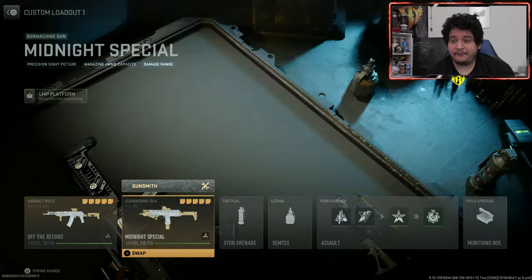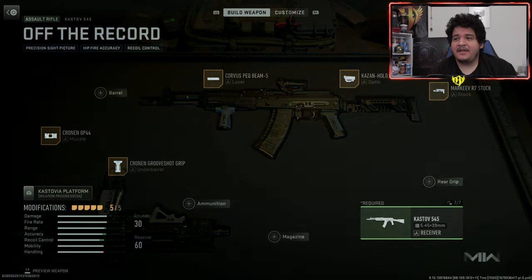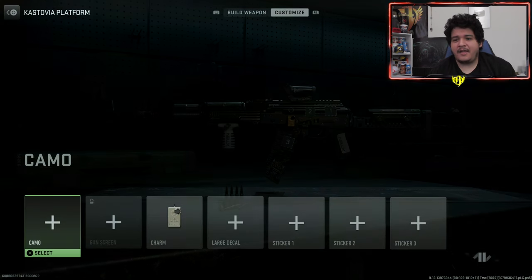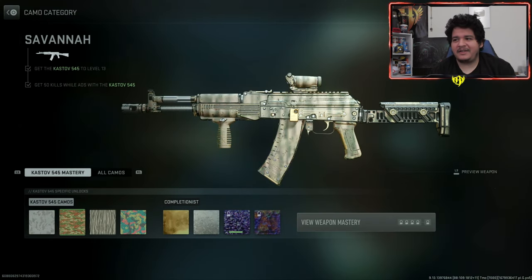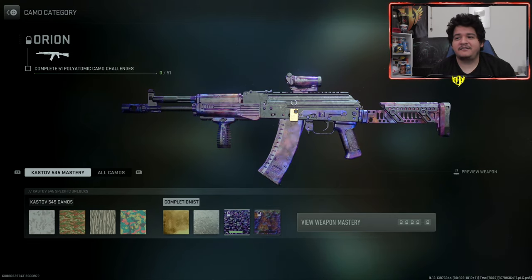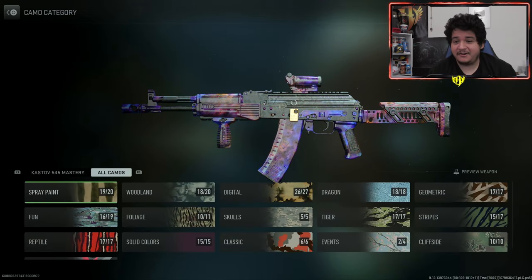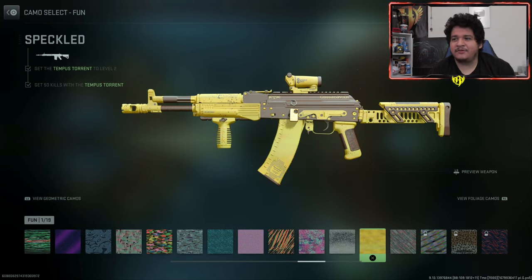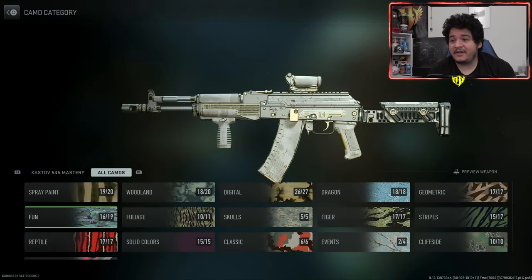Let's rock and roll. And here we have the Cast-Off 545 and the Vel 46. And I decided to put the charms on them just because it gives them a little bit more personality. And, of course, you guys can already expect that when you put the camos on them, you're not really going to see anything too game-changing because it legitimately covers the entire gun. There's no real pattern that you gotta look forward to. I guess with the solid color camos or the speckled yellow fun camo, it looks kind of cool.